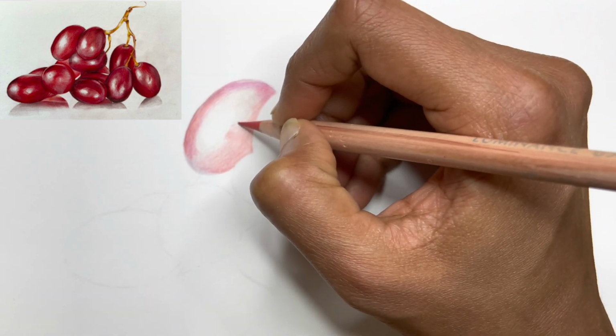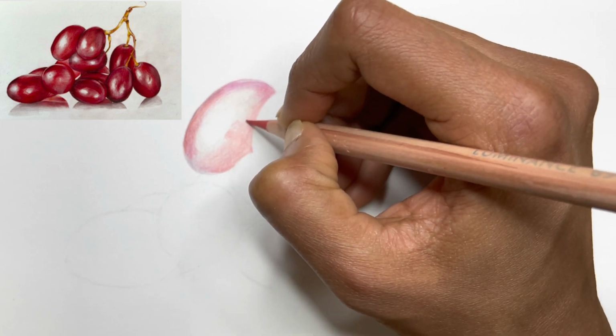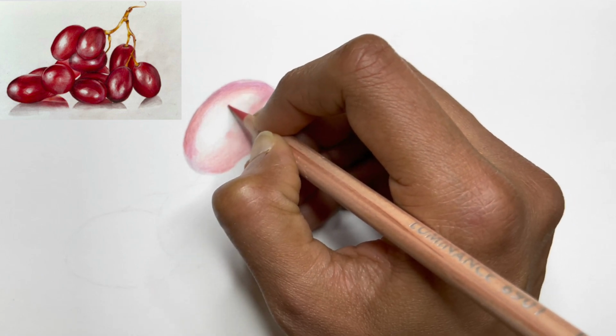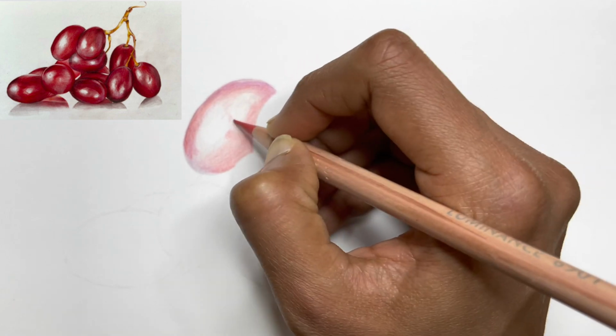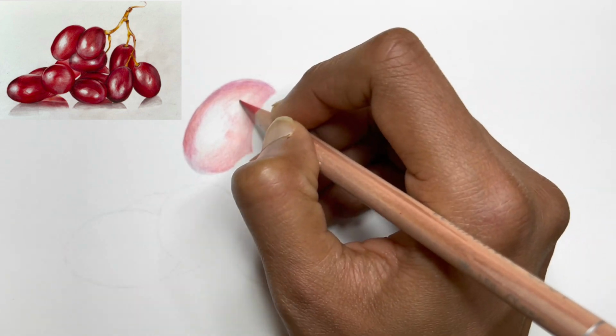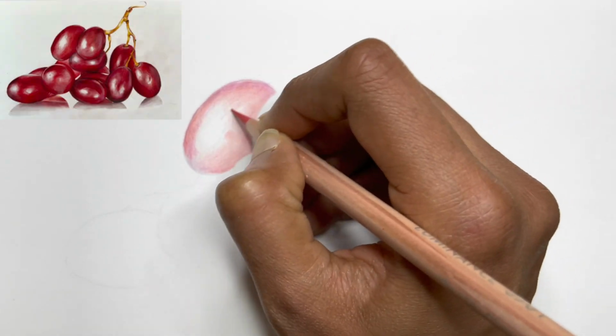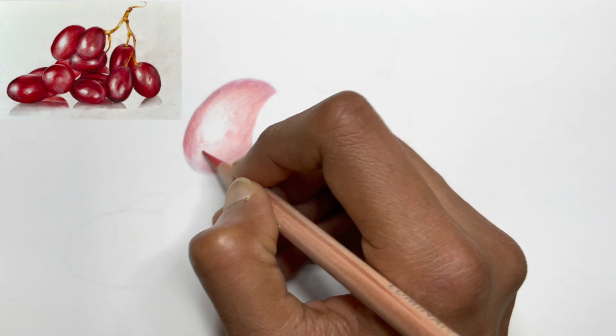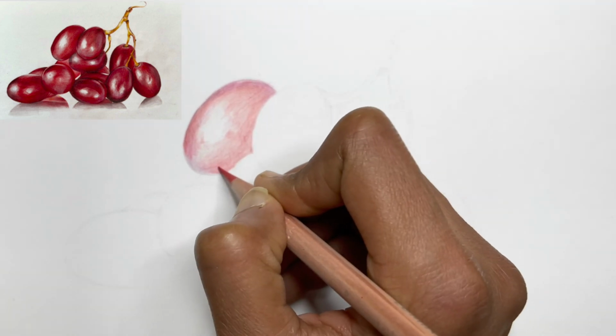Also, you would notice that a few areas have light tones compared to a few other areas where the shading is darker. Pay attention to the dark tones, the mid-tones and the light tones and shade accordingly. If you notice, I'm also creating patches in some of the areas to make the shading look realistic. Almost done with the red layer.